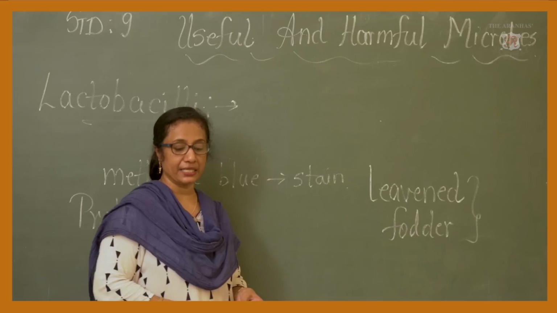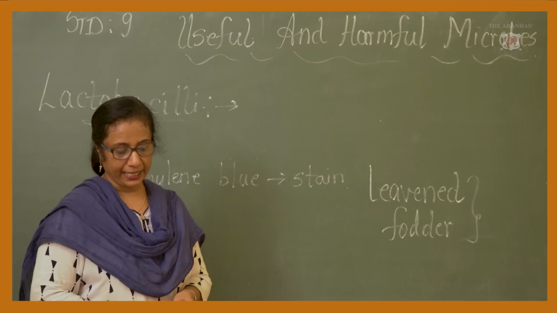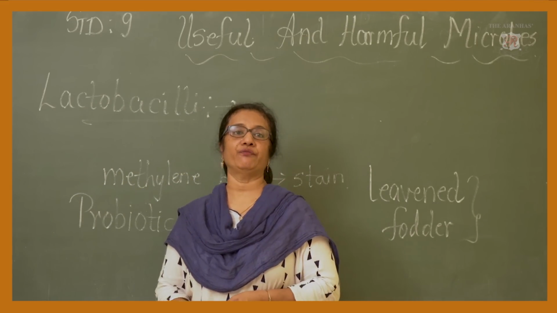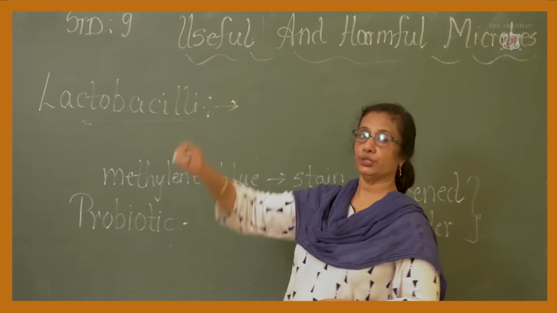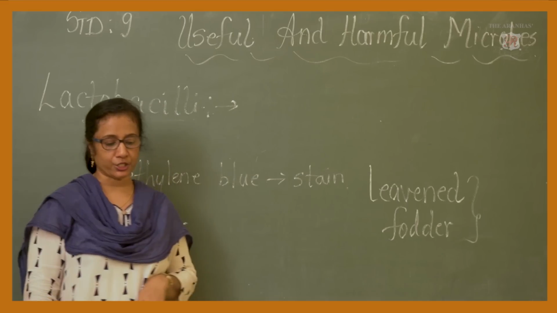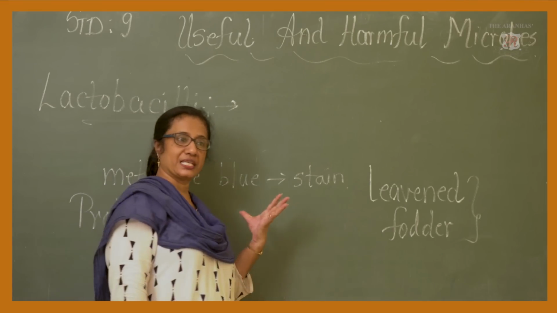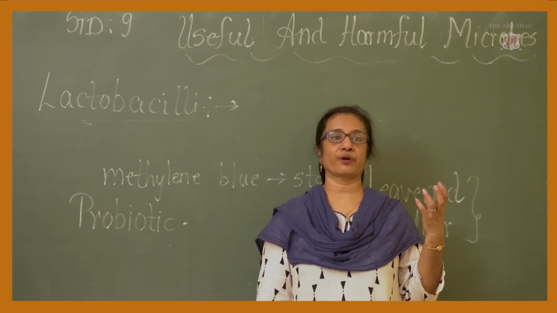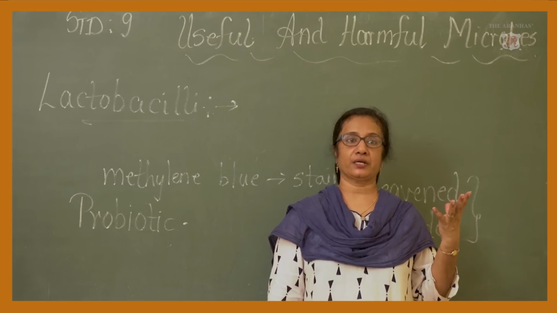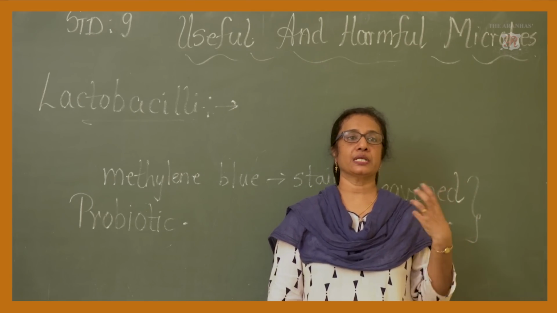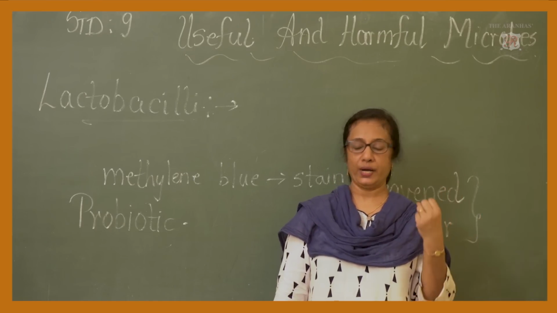Leavened fodder is given to cattle like cows and buffaloes. The fodder is fermented with the help of, again, lactobacilli. Lactobacilli fermentation is even used to make wines. You must have seen the Sula wines of Nasik. They make wines from crushed grapes, which are crushed during the grape season, and these wineries produce a large amount of wine.